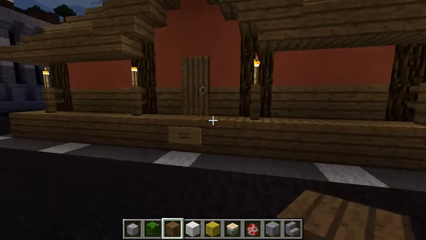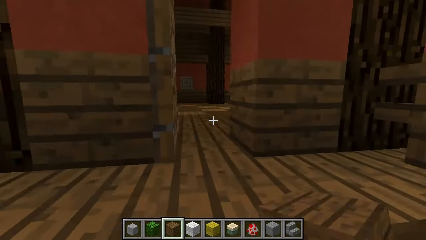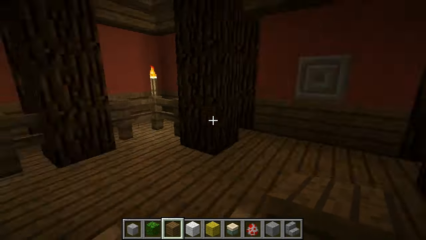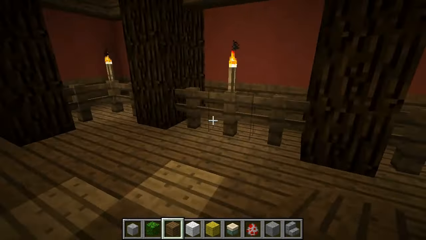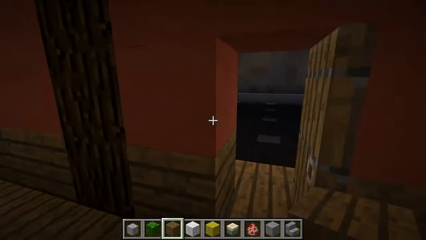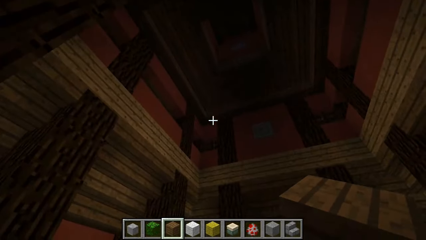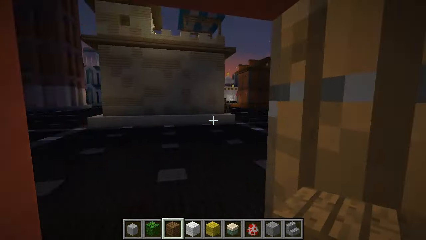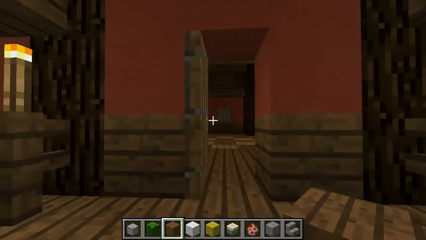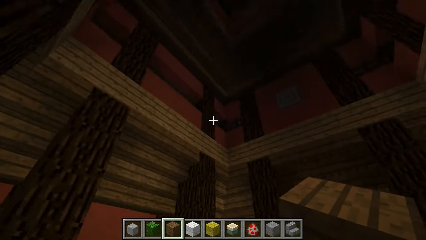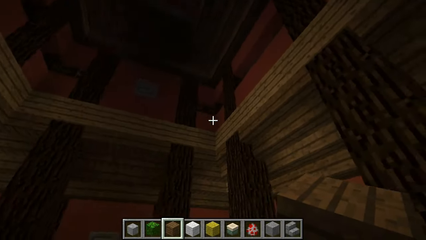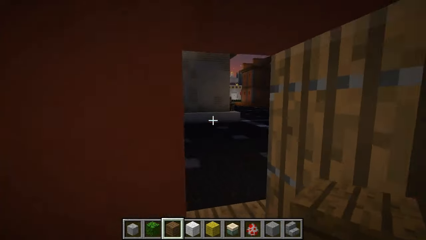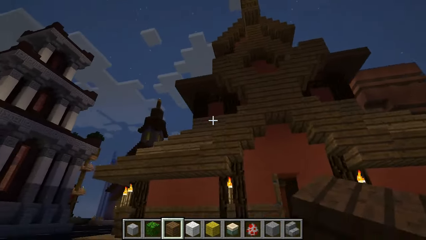Nordic Cathedral. Nordic Temple. Close enough. Nothing on the interior though. Not sure about that one. I think there might be more structure on the inside, but there's not much space for it, so I'm not too concerned about it. On the interior, you can use fences to put a bit more structure. Yeah, I think there needs to be more structure on the interior. Other than that, good enough, decent enough. All right.